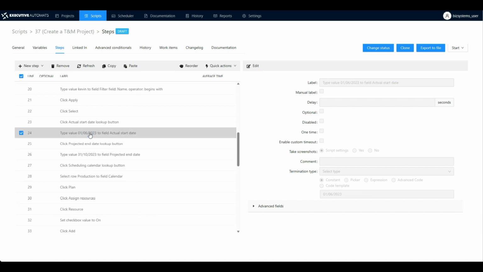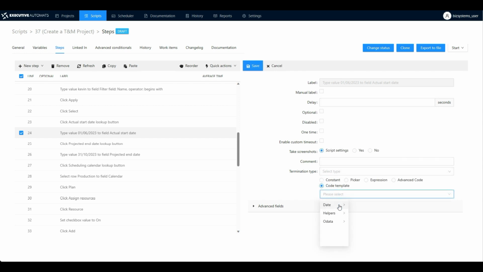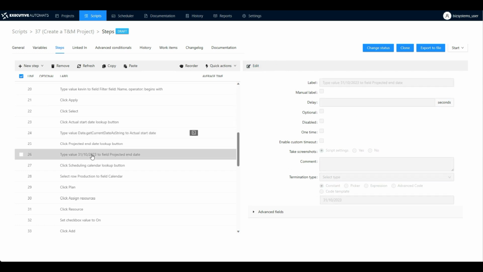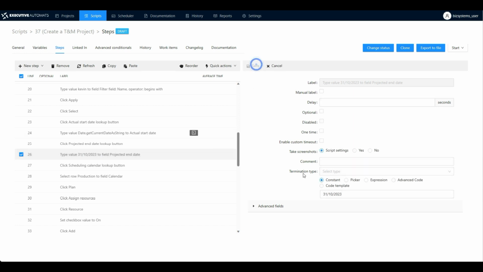Next, we will update the project start and end date steps. I will use a built-in code template for the start date that will always enter today's date each time the script is executed. For the project end date, I can use another code template that enables me to output a date in the future.